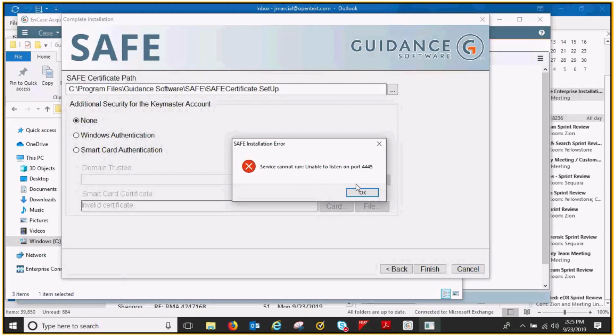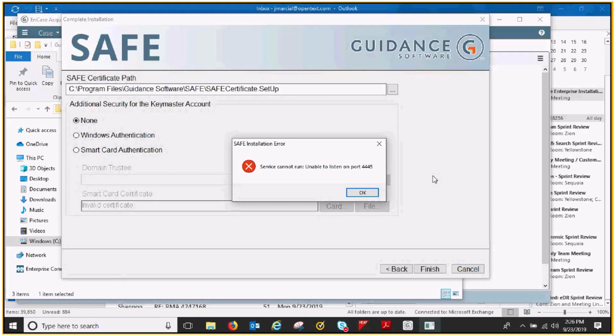Well, unable to listen on port 445. Is this your corporate machine? Yes. Okay, this is a perfect scenario. Do you know why it errored out? Because of the firewall? No, because there's something else running on that port.